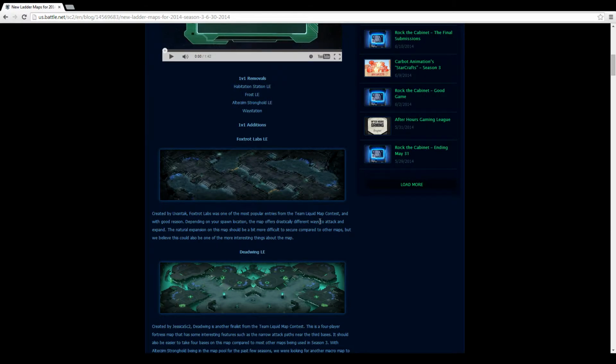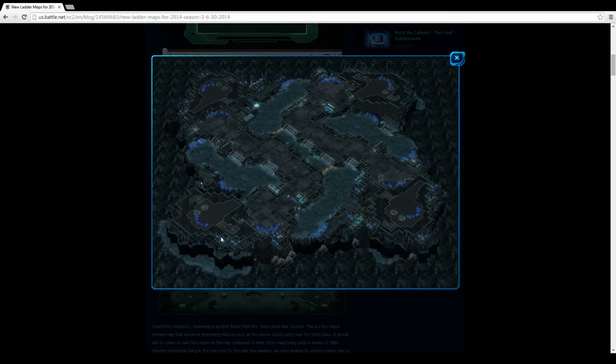It says that the map offers some drastically different ways to attack and expand, depending on where you're spawned. So if you spawn here, for example, it might be more difficult for a person that might spawn here to reach you and get these 3 bases that you would probably get. But if somebody spawns up here, they're in pretty close proximity to you and have easy access up these ramps around these other rocks.